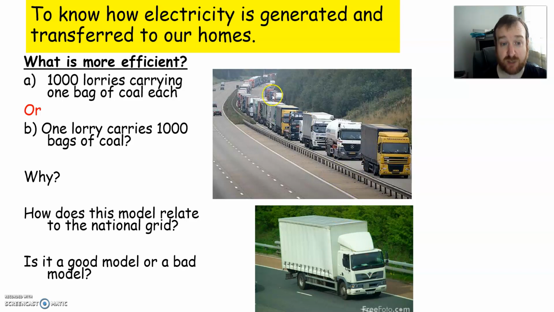So here in this top picture, we've got a massive current, but a low voltage. Here we've got a massive voltage, but a low current. The total energy in the pictures is the same. And that's why we use high voltage transmission lines in our national grid. They are much more efficient. Less energy is wasted as heat. And that's why we use it.